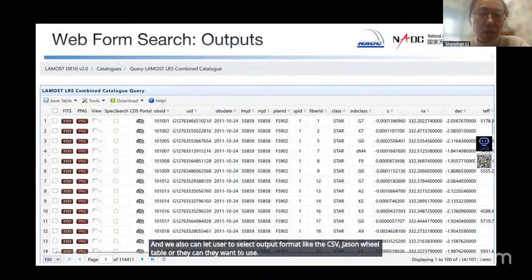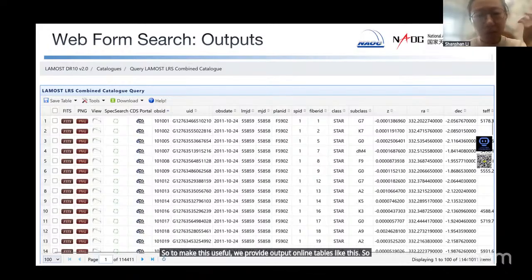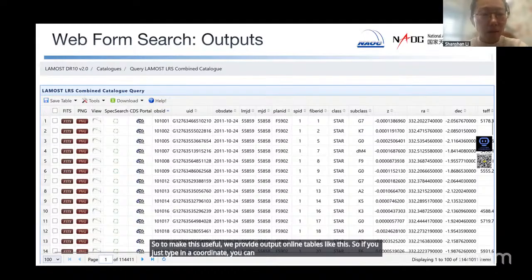So to make this usable, we provide output online tables like this. If you just type in a coordinate, you can get all this information very quickly.